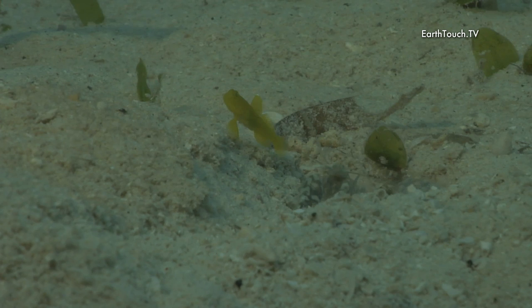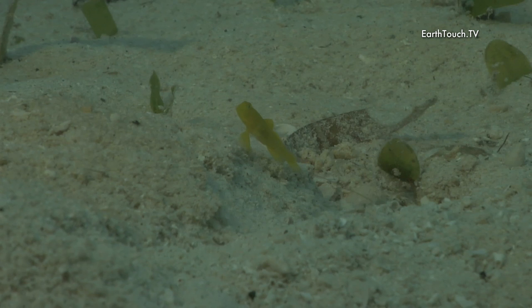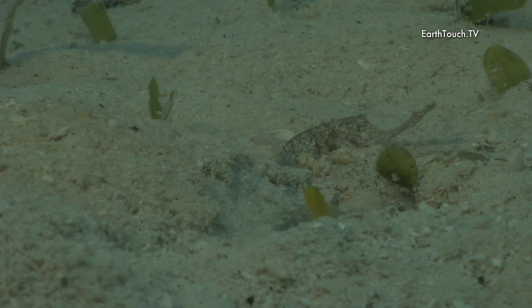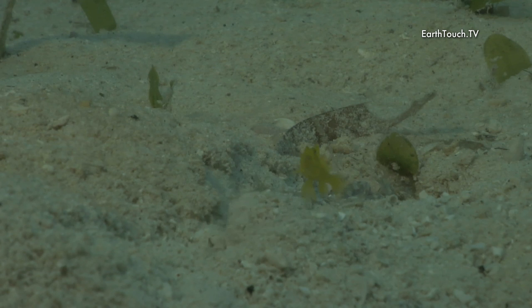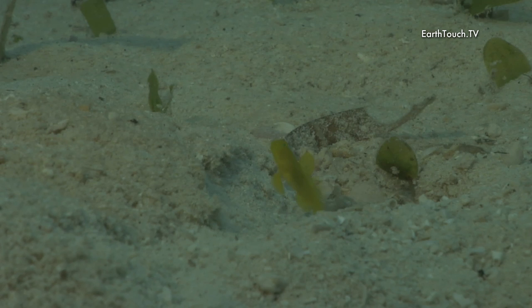These little shrimps — obviously all different species as well — are incredibly active, busy little animals. The whole day they just shovel out loads and loads of sand out of the little holes where they and the goby live. And while all of this is going on, the little goby just sits outside the hole and keeps a good eye out on what's going on — kind of like big bulldozers taking out sand from a mine, they're incredibly busy.